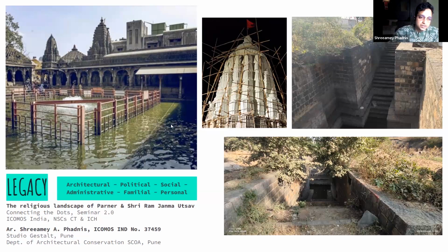One of the important sites is the Kushavarta Tirtha at Trimbakeshwar, which is arguably one of the holiest sites in Maharashtra, because it is also the Udgam Sthan for Godavari, the Ganga of the South. That has been built by the same person who constructed the temple at Parner, to put things in perspective. Additionally, they have done more charitable architectural work across the Parner region, where they have built more baravs and kunds in smaller towns and villages. So their architectural legacy is strewn across that entire region. And they still continue to have certain land holdings, and they are very active in managing and conserving their own heritage.